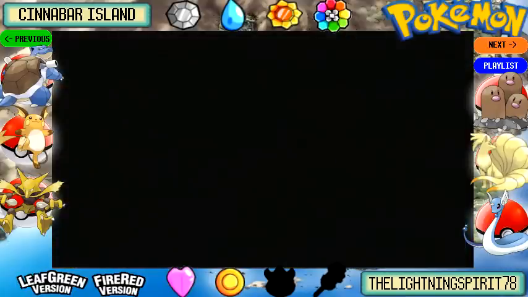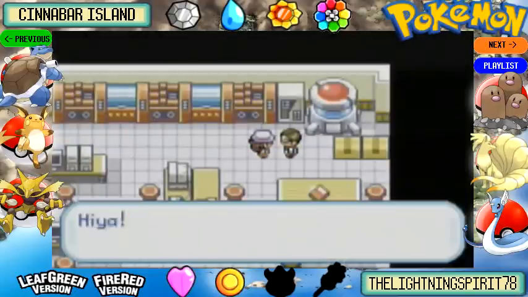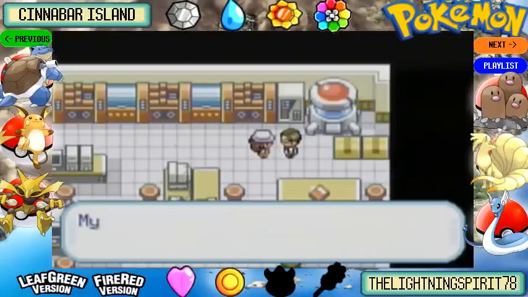And if we talk to him, no, I didn't want to give it a nickname. Now, if we talk to him one more time, come on, we can give him the old amber, which contains the fossil of an Aerodactyl.